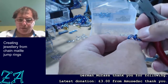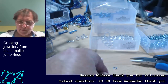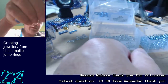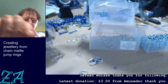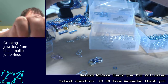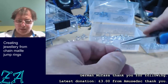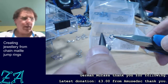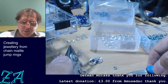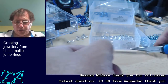Now then, what was I going to use between them? One of these 19 gauge rings, I think. So they're blue. Okay, let's use one of these, see what this looks like. These are what? 3/16. Just big enough, I think.